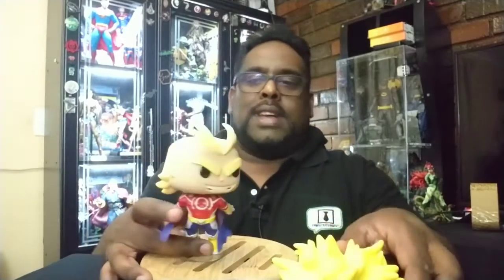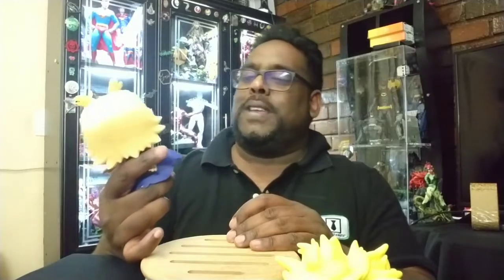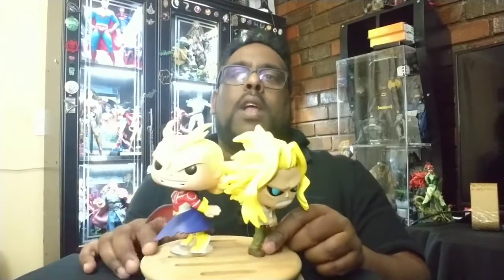And the other one is All Might in his Silver Age costume. I'm really hoping that at some point I'll be able to get him in his modern costume because I really like that, but the Silver Age one is really, really nice as well. Great sculpt work — all the main points of All Might's costume are here. I like this little flight stand that he comes with, though it does not appear to be detachable, so just be careful with that. This is a kick-ass pop. So yeah, I've got my two All Mights. I think this will actually make a nice display — I'll make a nice display base and do some art in the background. Funko Pops lend themselves very, very nicely to display options, especially with some of the newer ones that have different poses. If you have any interest in these, be sure to contact my friends at Cosmic Comics — they'll be able to order for you, or you can pre-order via the website and make sure you never miss another one.